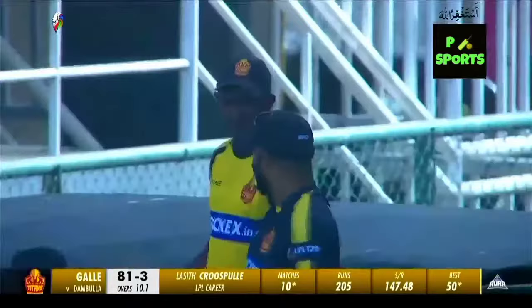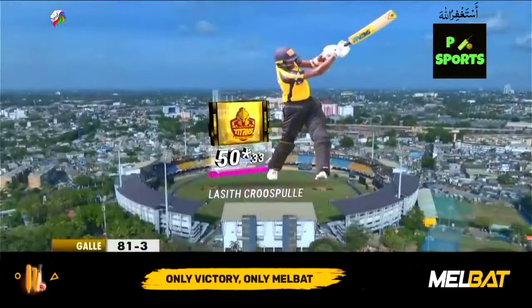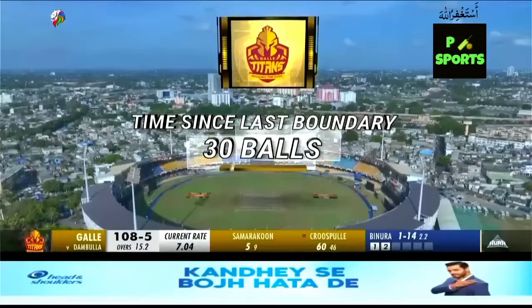What a time to do it — he was brilliant in their last match, scored quickly all through the season, and today when it was needed most, early wickets fell and it was this man to the fore once again. Brilliant — and it's come up in just 53 deliveries. Such an impressive striker of the ball, and he's just got better and better as the season's gone on.